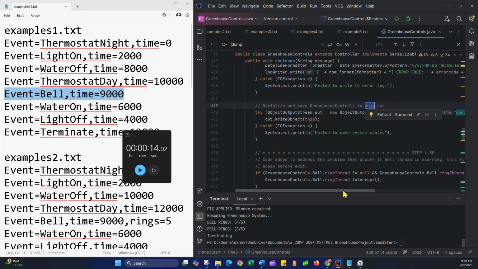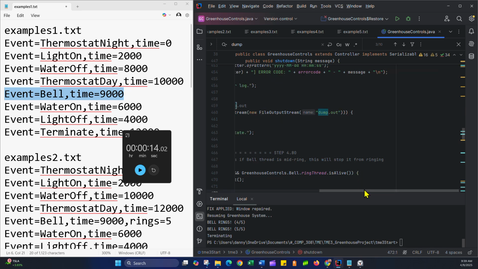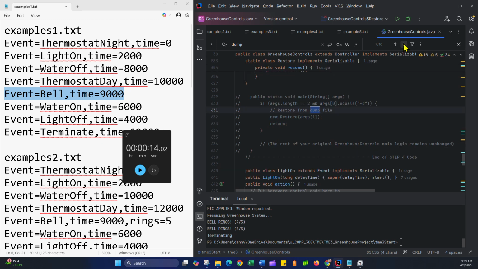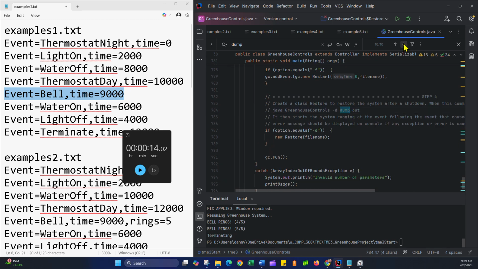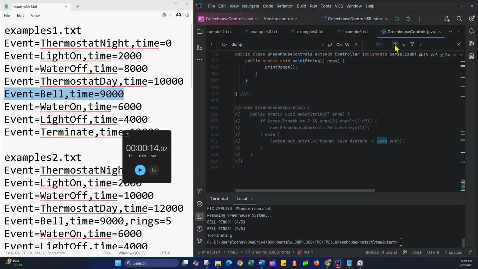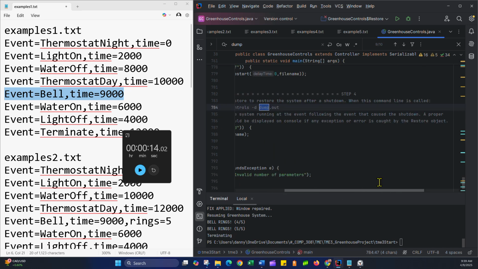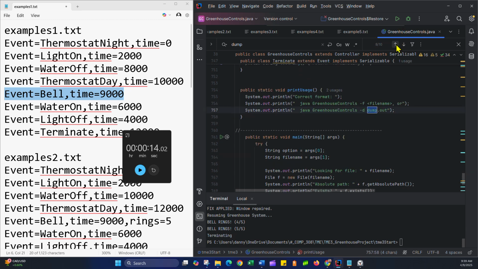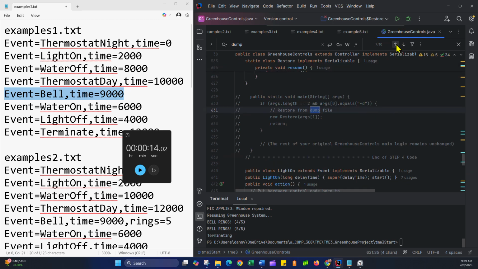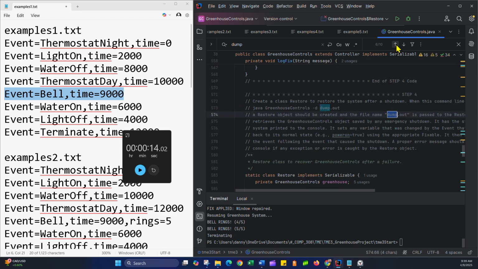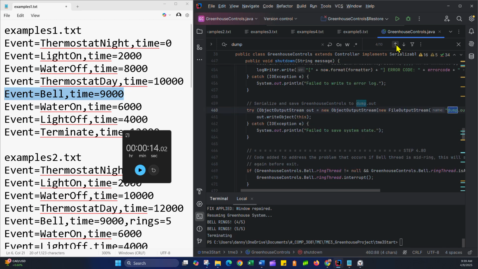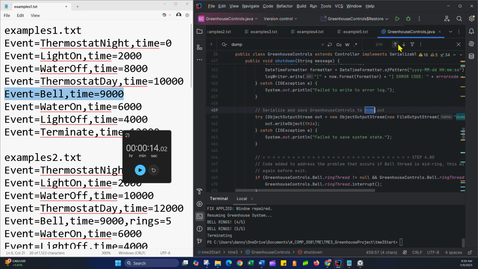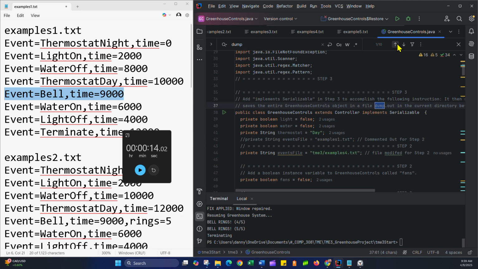So right here, dump out. Oh, that's not it. That's not where I'm looking. You know what?